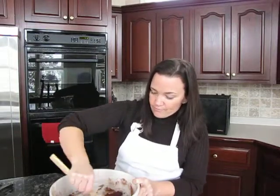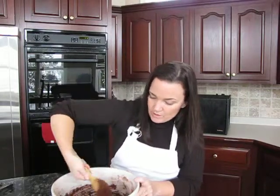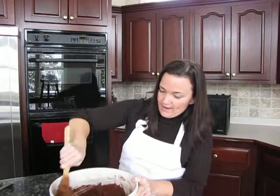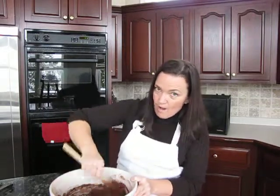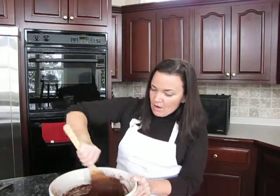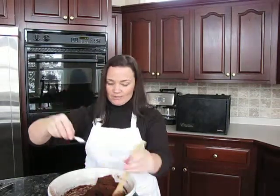And then also don't forget about your vanilla and your almond extract. Oh, you know what I almost forgot? A half a teaspoon of sea salt.